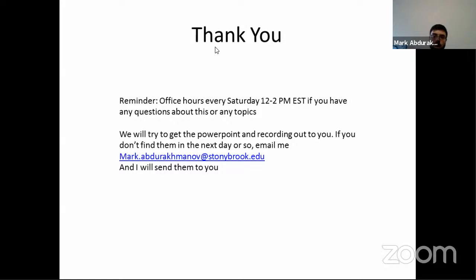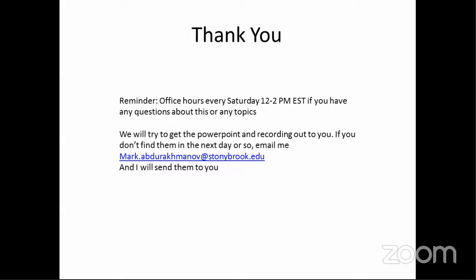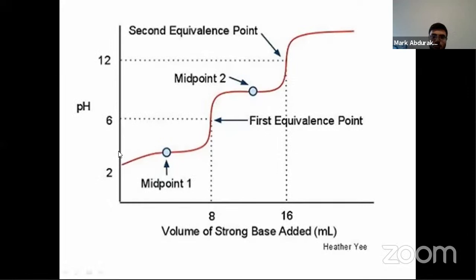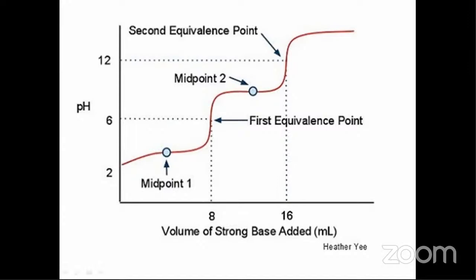Mark, do we need to recognize the characteristic graph for weak acid, strong base, diprotic, triprotic? Because there's some signature look for these graphs. For example, when it starts off with a lip, we know that's starting with not a strong but a weak acid. Should we memorize what those look like? So for example, this is diprotic because it has two events. If it has three of these curves, that means it's triprotic. If it has only one, it's monoprotic. Like I mentioned, strong acid and strong base interactions will always have an equivalence point of 7. Otherwise, it'll be a weak acid. So that one, I know it's diprotic, but the fact that it starts with that dip at number 2, that lip, as opposed to something strong that would start higher. Should I just know this is a weak acid?